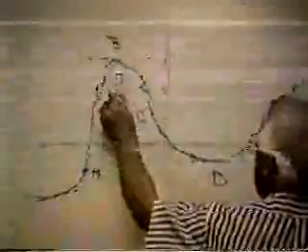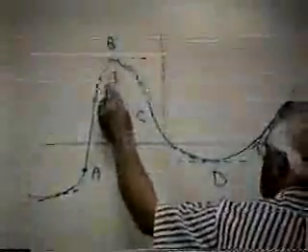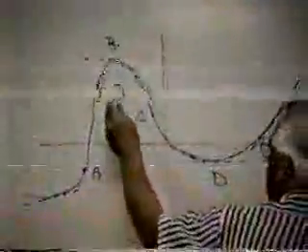Well, now wait a minute, look. What's the slope of that line? That slope is 0. And the slope of this line is 0. So we can find minimum points on a curve or maximum points on a curve if we take the first derivative and set it equal to 0. When we solve that for x, it tells us the x value for when the curve is at a maximum, and the x value for when the curve is at a minimum.